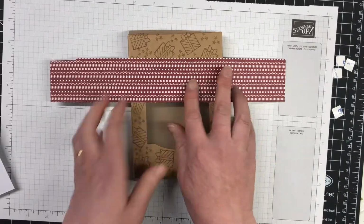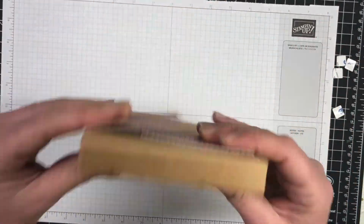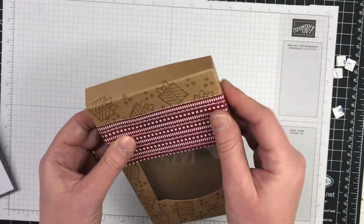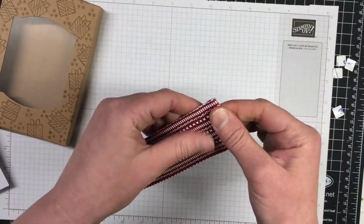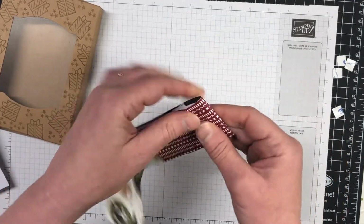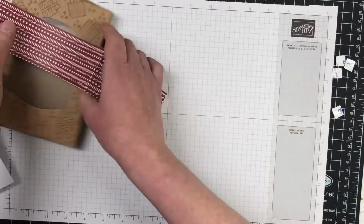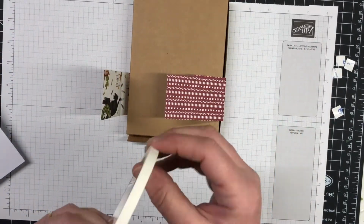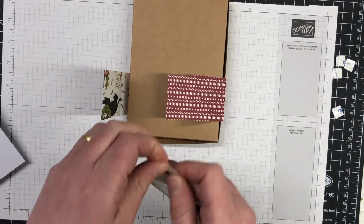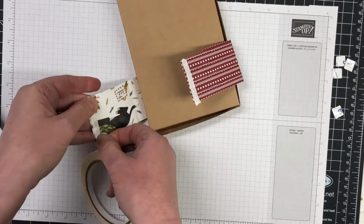Now we're going to work with our belly band. This is a piece of that designer series paper, measures 2 inches by 12 inches, and I'm just wrapping it around. I haven't scored it anywhere. I'm just pinching the sides. This is so simple, so quick to put together. So I'm using my fingers here just to pinch the edges of the DSP, and that gives it that really nice effect as well. So I'm going to pop some tear and tape on both sides of this designer series paper. So it's not going to go anywhere.